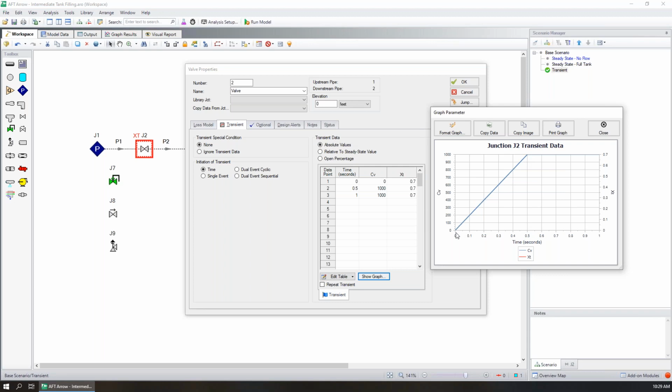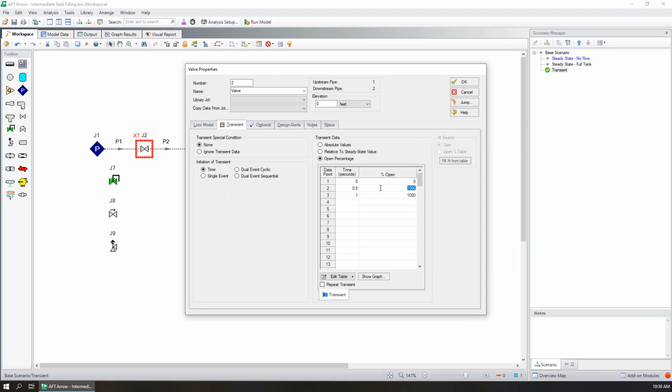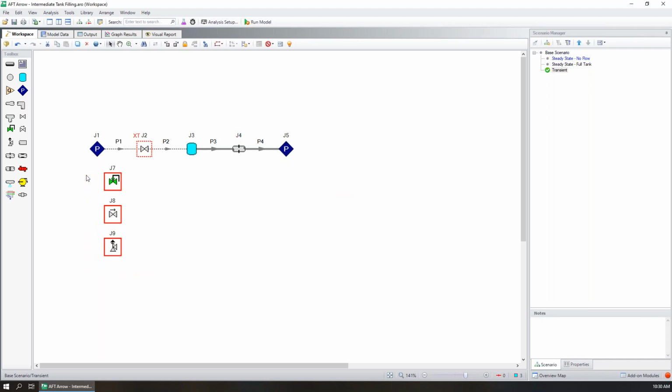Obviously, a linear change in CV is not very common. A globe valve is going to open very differently from a ball valve or from a gate valve. And so all of that can be captured within the software where you can see how the CV will change with open percent, and then you can specify this in open percent as well. So you can say go from 0 to 100% open, and it can make those CV considerations for you. Here we'll leave it as we specified, and then we'll clear out our specifications.